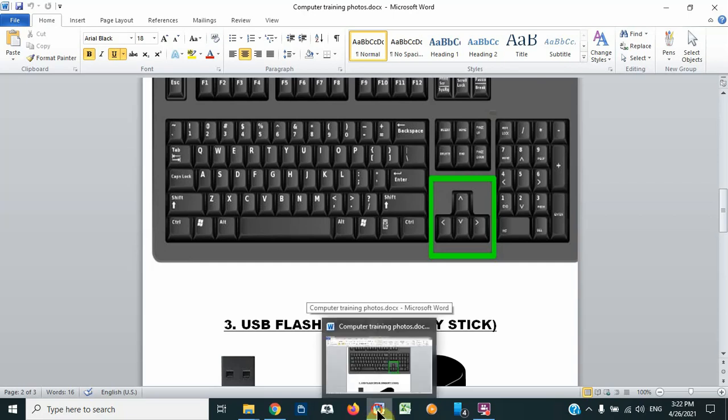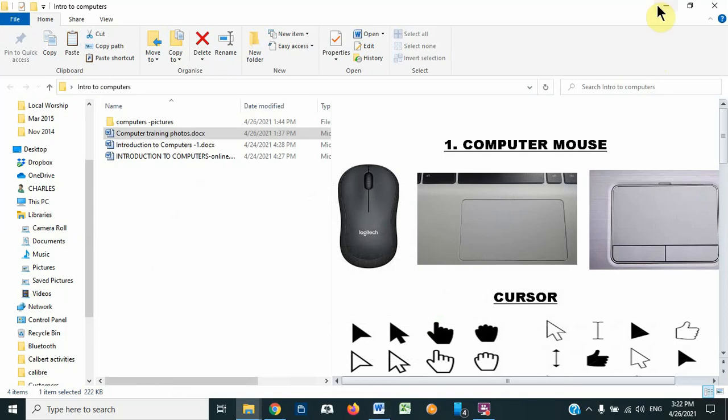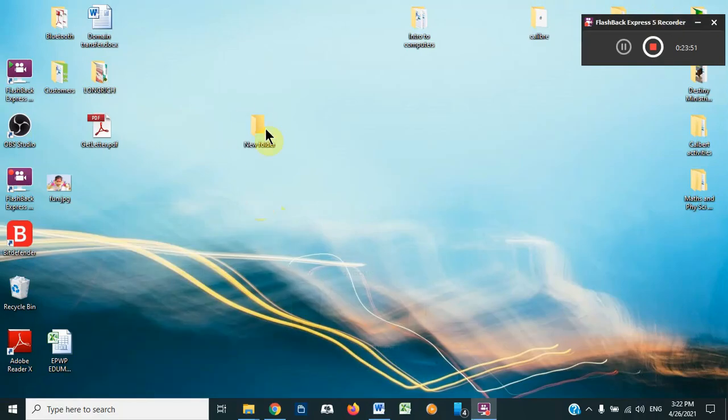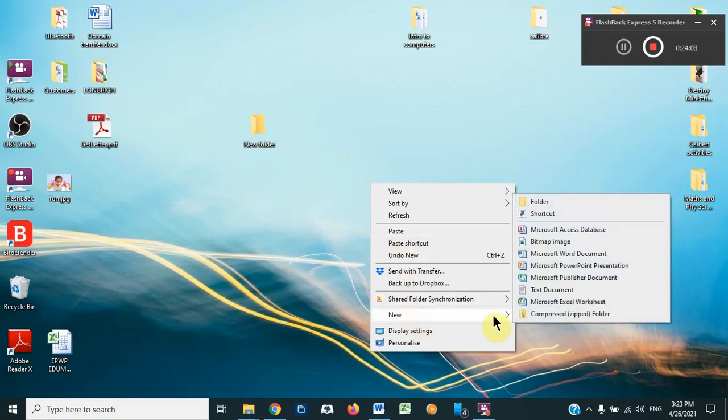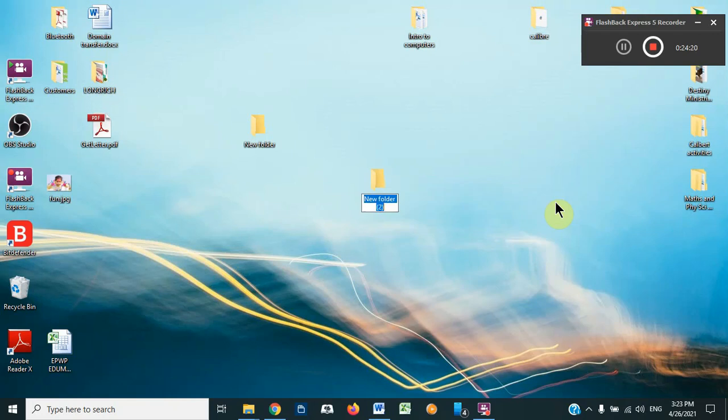Okay, so let's go back to the work. Let me create another folder. We said you step in an empty space, do a right click, then you follow it down to new, follow the arrow to the right. Then you see folder up there. I'm looking for folder, so don't click. If you are using a laptop, the mouse is very sensitive, so make sure you don't press firmly. So I go to folder and I just click once, which is left click. Then it creates a folder.